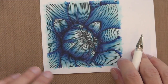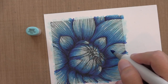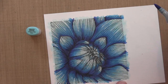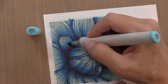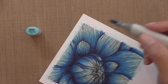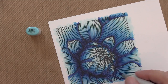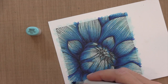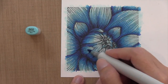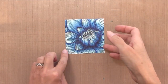All right, done with the white gel pen. And so I'm gonna get the B02, which was my second lightest marker. And I'm just going to carefully color over some of these white lines. Not all of them, just a few. Maybe some of the ones that were a little bit thicker than others that look a little strange, maybe going over the black lines. So it just doesn't look so stark, and it doesn't look like I took a white pen and colored it. So when I color over the white, it's just gonna give me a really pretty light blue color.